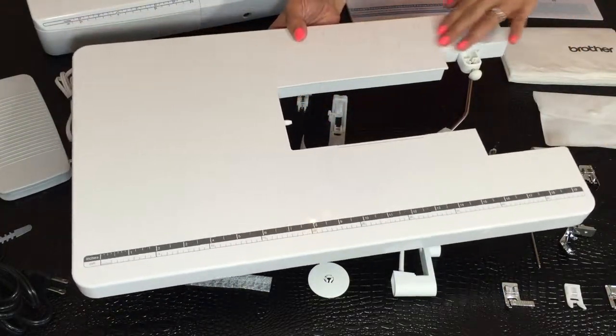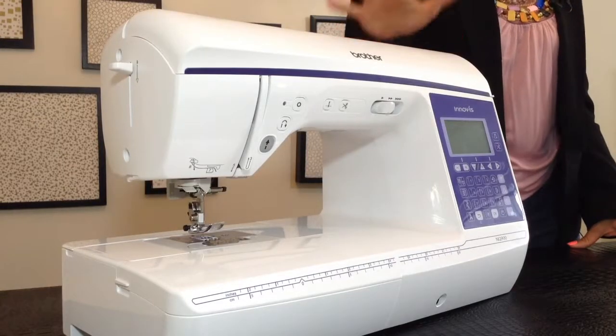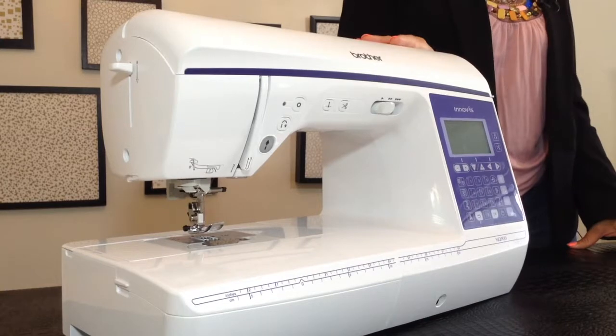It slides right onto your machine and expands your work surface. And those are the accessories that come with the Brother NQ900 Stylist Sewing Machine.